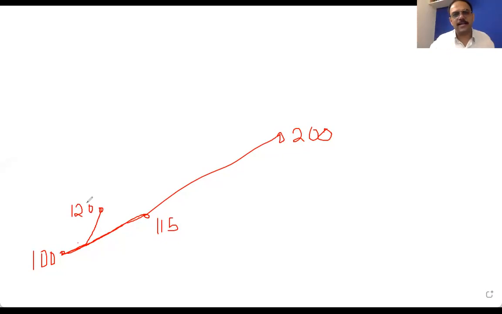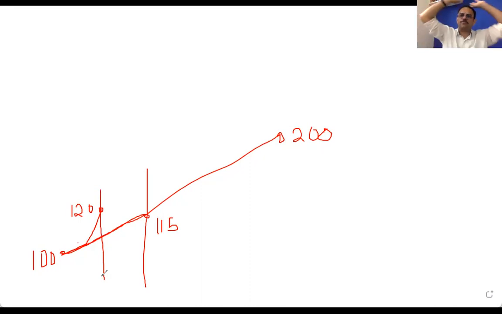ये कंपनी बहुत बढ़िया है, इसका बिजनेस मॉडल is very good. In 3 years it has to become 200. I am okay paying 120 also today, because it will give better results than my FD and all that, debt fund, liquid fund, everything. So even if after 1 year, ideally the price will be 115, within 6 months, will you find around you people ready to pay 120 also? ठीक है यार, 120 pay कर दे, I have to hold for 5 years, I am ready to pay 120 rupees. Few will, right?